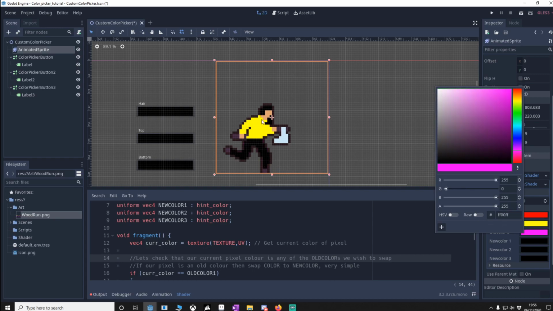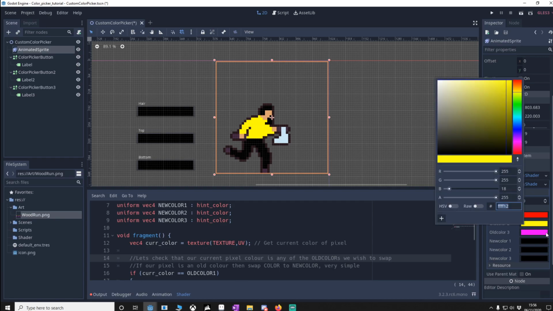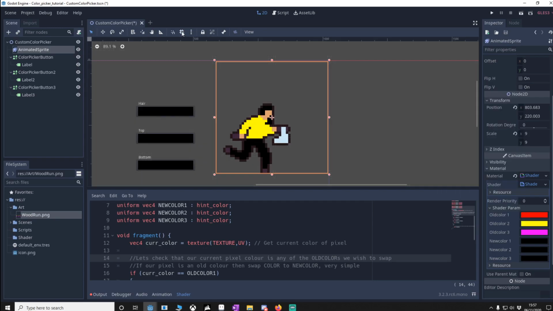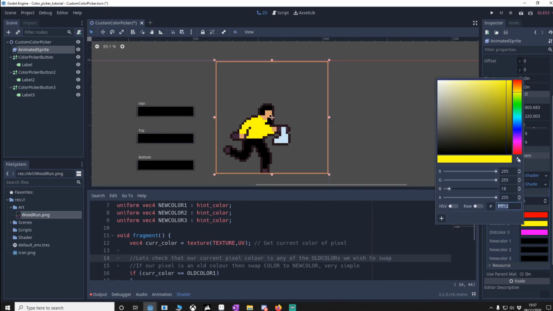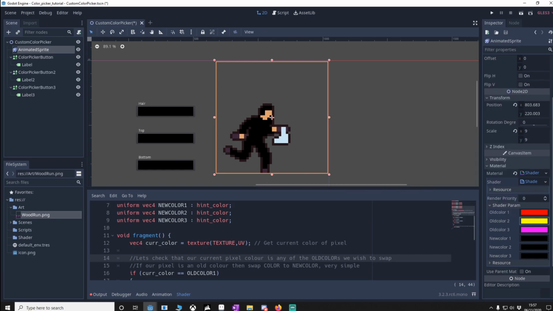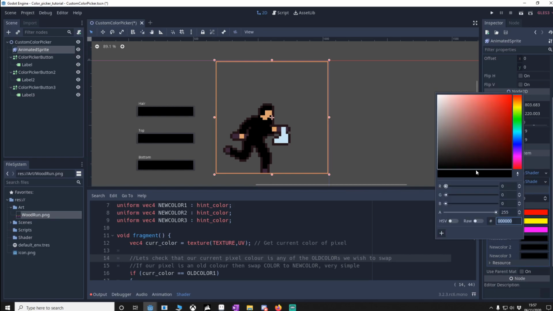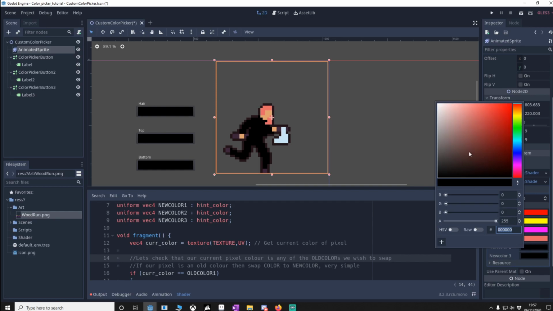Now you'll notice the top has not gone black and there must be a reason for that. Here, if you do that, it's probably because of one of these lines. So if you get rid of that, this should work now. There we go. Now you'll notice if we go to these new colors, we can just change them to whatever we want.